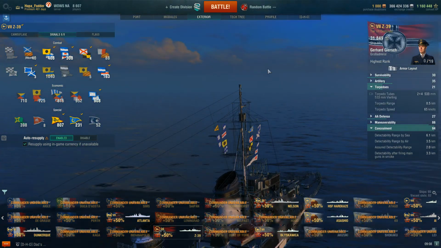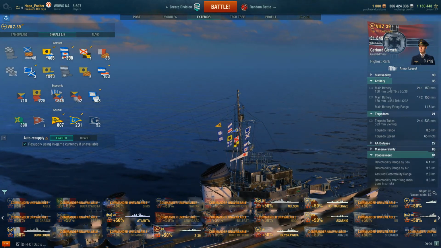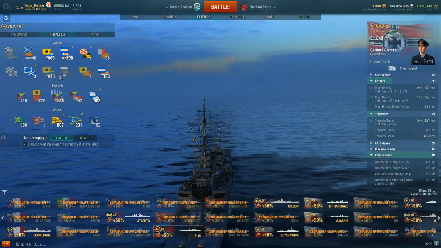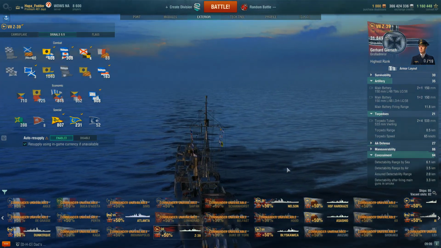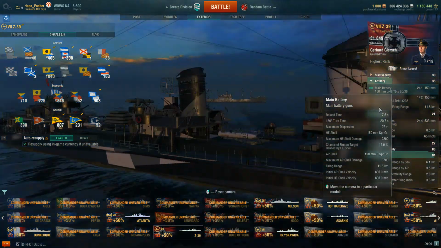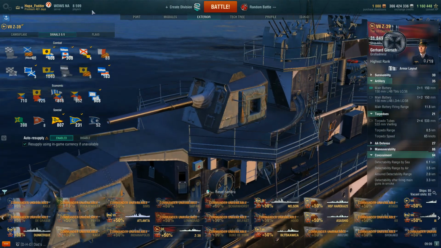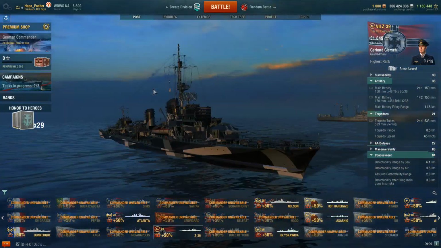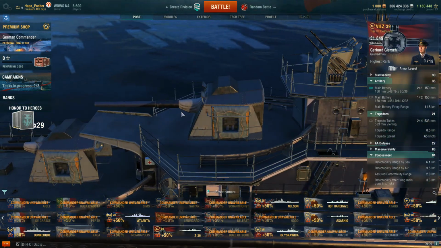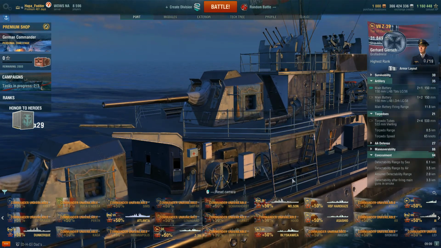So one of the things that made me think about not getting this ship was the fact that it had the 150s. All of the destroyers that the Germans have, I've really been annoyed with these 150s, right? And it's because of their reload. Their reload has driven me nuts. The extremely slow reload. But I've found that these guns are actually pretty capable, especially at Tier 7. They do a pretty good job.